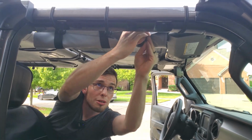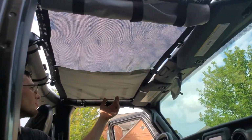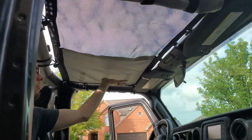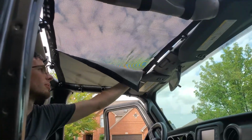You put this up here, get a little bit of best of both worlds, where the passenger is going to get the sunlight, maybe the driver's getting some glare because it's the afternoon or it's noon or wherever the sun is, and they want to have this up. So you can have one side up, one side down, and again, the driver's side, it comes apart the exact same way as the passenger side did.